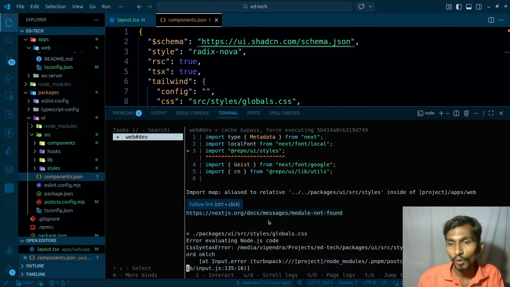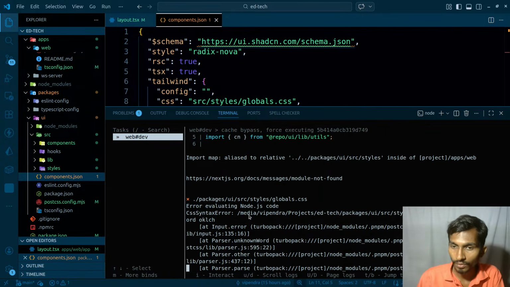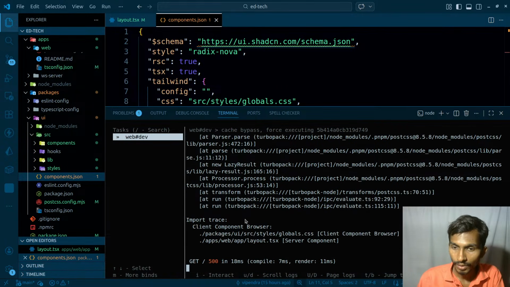I tried to follow everything. Imported aliased to relative, packages UI source styles inside of project app web, module not found. So it is kind of unable to get that.